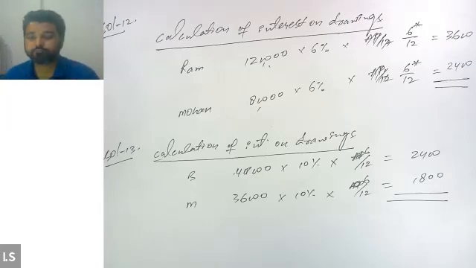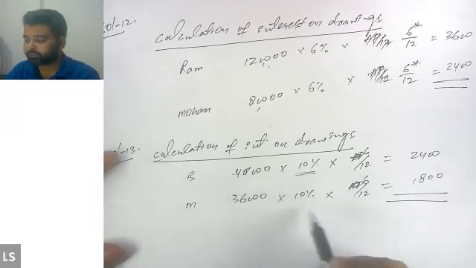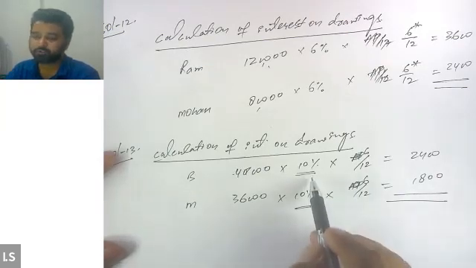Sir, we take 6 as the rate because the average period is made at the middle of the month. That's why we take 6. You are talking about question number 12 or question number 13? Question number 13. In question number 13, we have taken the rate of interest at 10% only, since the rate of interest is already given in the question.